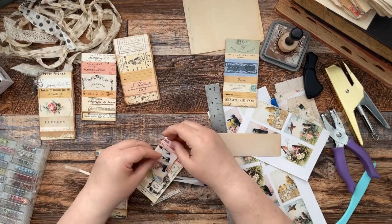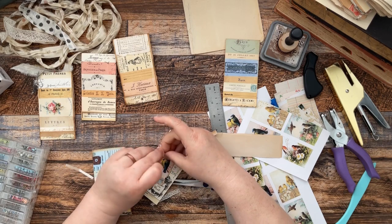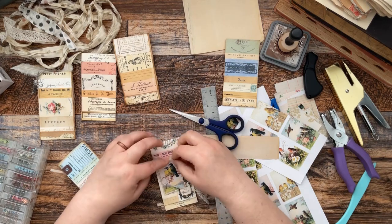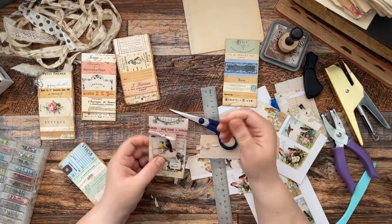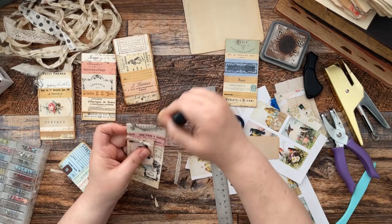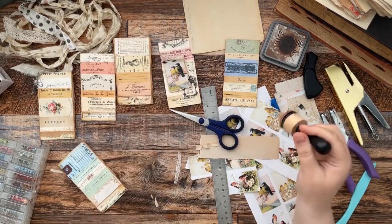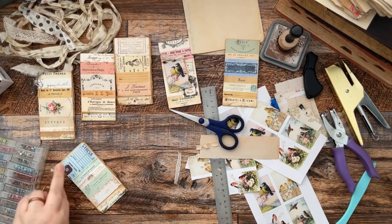but I think it looks really cute. I'm just using a little bit of old lace here, or old crocheted trim maybe. And I'm just tying a little piece of it onto the safety pin. I think it looks really cute. So just simple details like that.